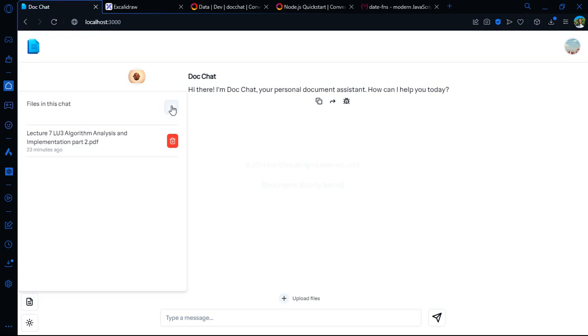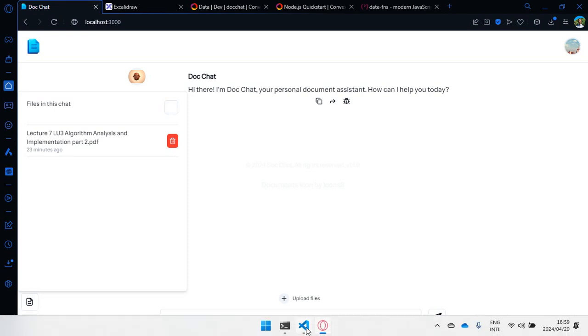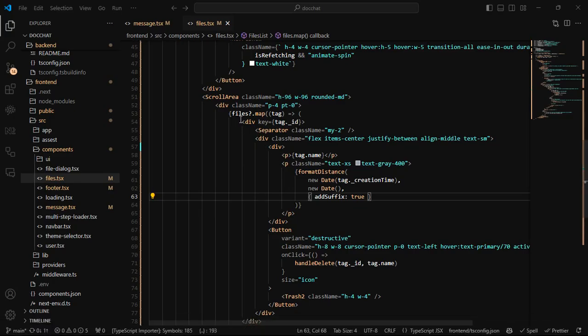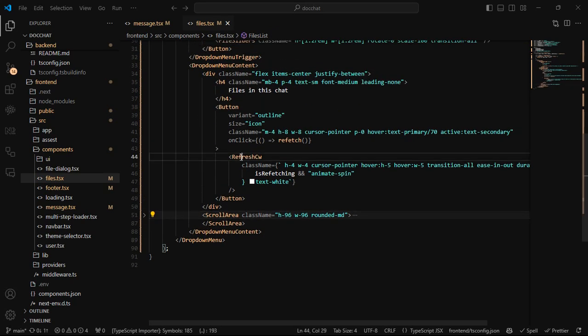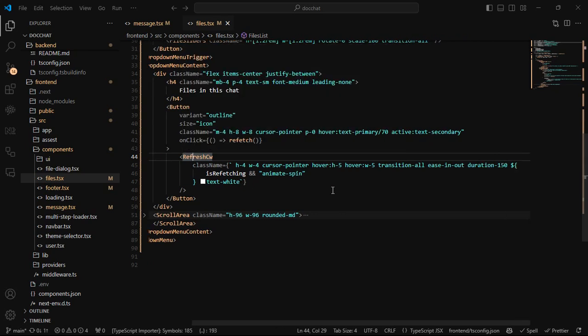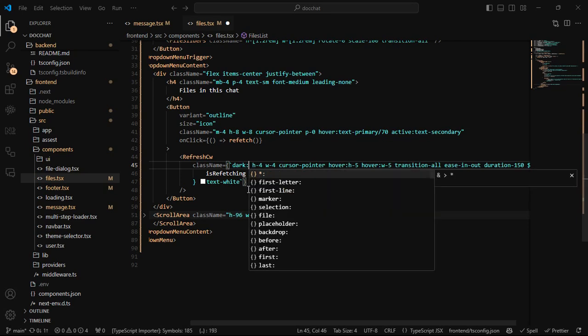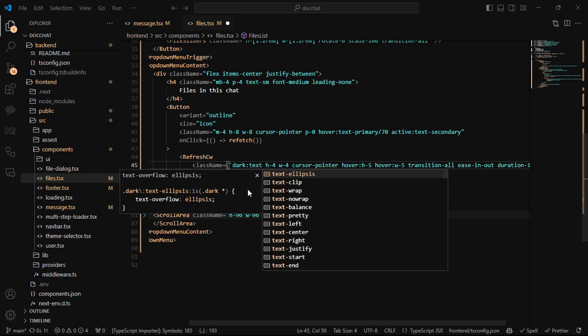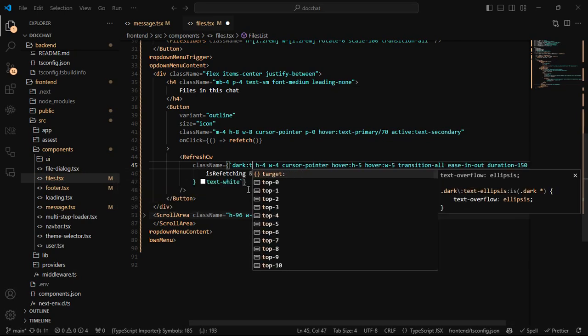So let's change the color when it's light mode to something else. So this is the scroll area, and this is the refresh, right? These are the class names that you want to stack. So stack the text, not when it's dark, but when it's light.